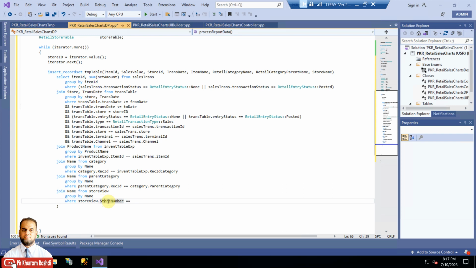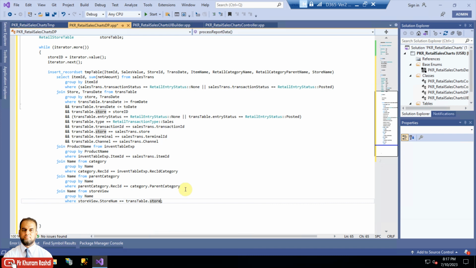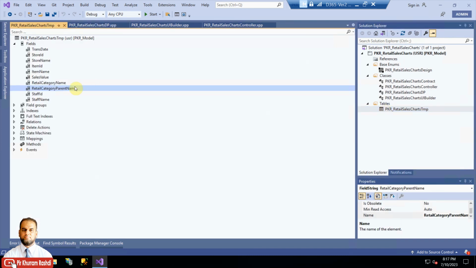This store view has store number, and then this store number will be connected with our trans table store. I think that's it for this query.